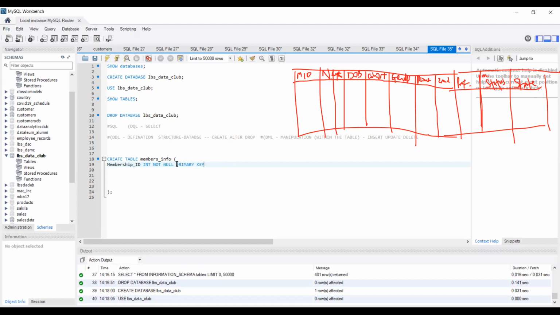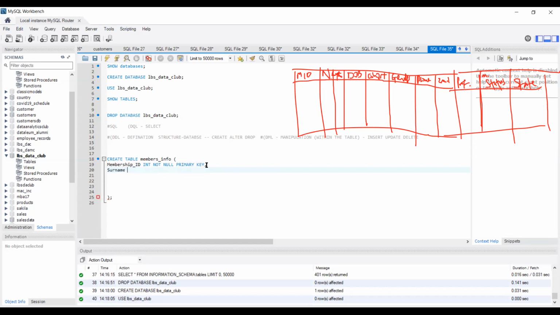But you see, all this I can leave it so, but I just want to show you how it works. So you put a comma there. So next column. Okay. I can type everything on a straight line, but so that we can understand it line by line. Okay. So next, what's the next column now?